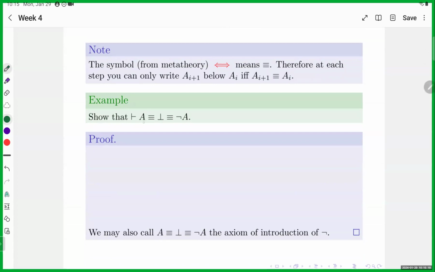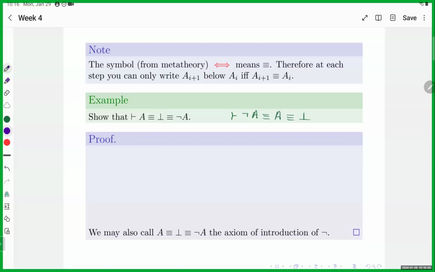First of all, show that this is an absolute theorem. And the first thing you notice is that we have seen this before, it's one of your axioms, but the order is changed. In fact, we had this axiom called the introduction of negation that tells you that negation of A is equivalent to A is equivalent to bottom. And the only thing that has changed is that perhaps you take A minus 1 to the other side of this equivalence. And that also gives you the idea how to prove this.